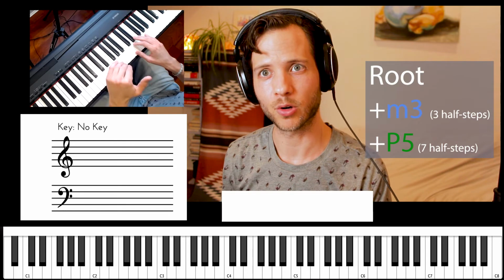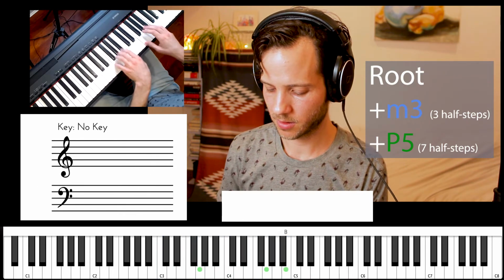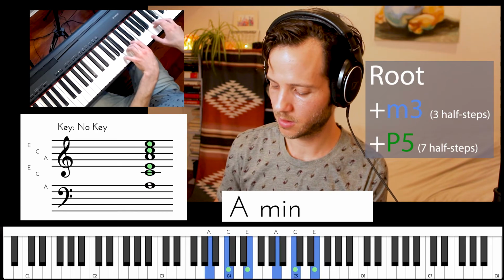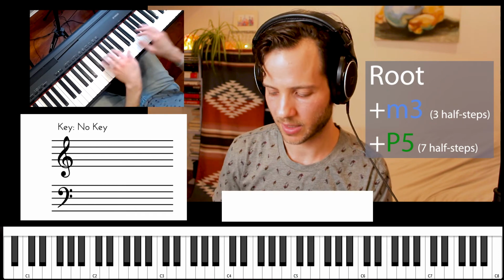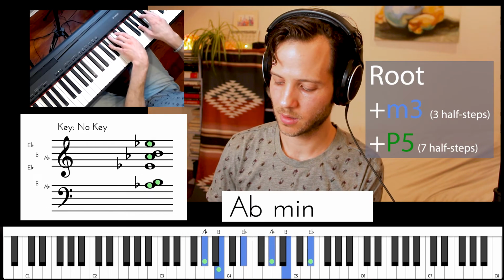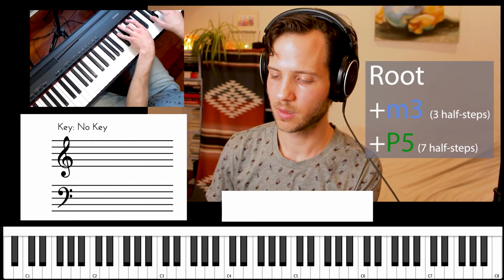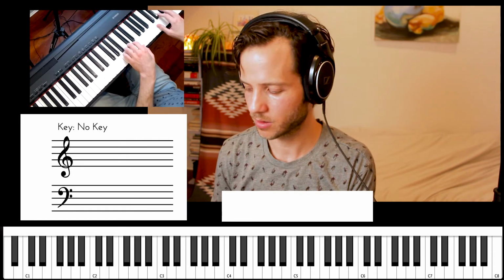Let's go ahead and practice those minor chords from all of the white notes. Here's a unique shape right here, B minor. Great. And the black notes. Awesome. So the great thing about learning these chords is that, as you can imagine, with them you can already play some actual songs.